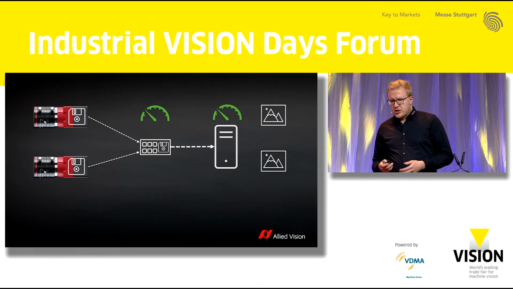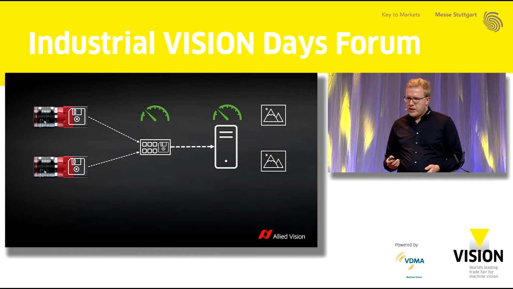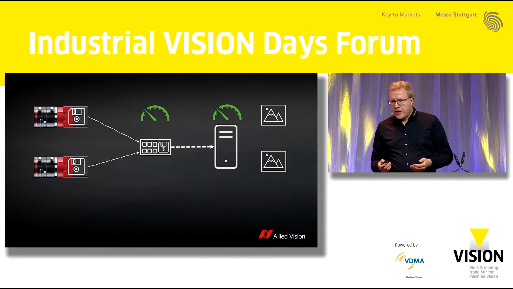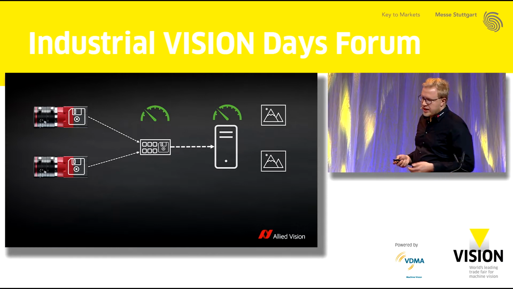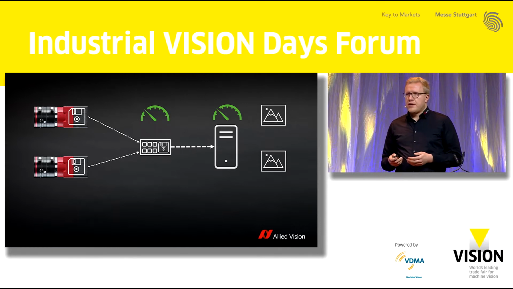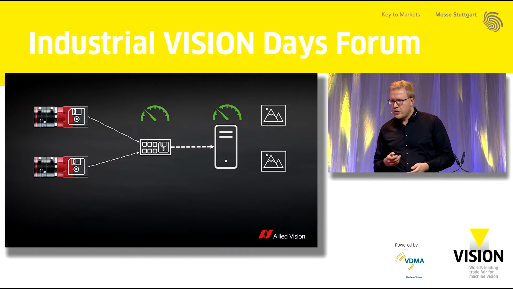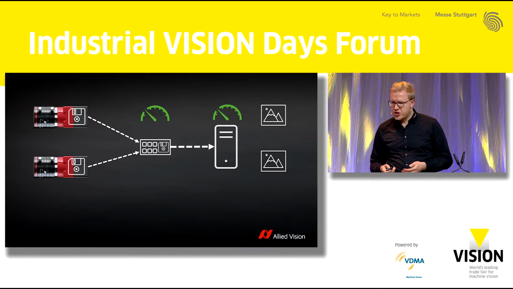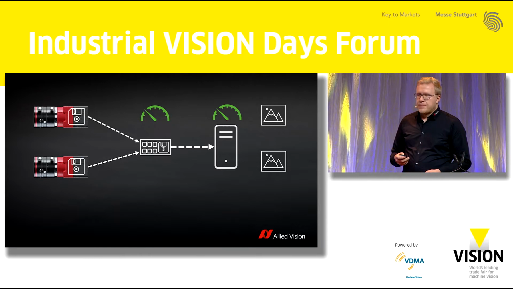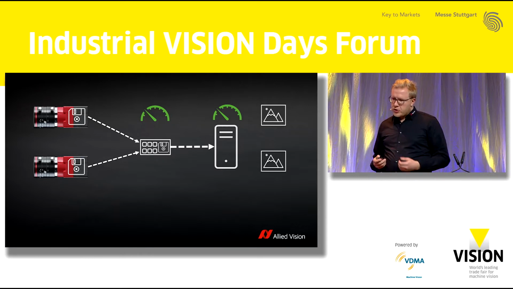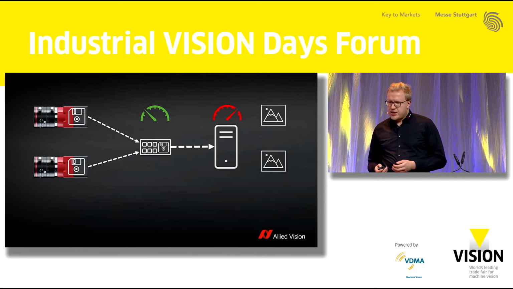And maybe just some basic demonstration of how this would look in a regular UDP-based GigE Vision setup. Imagine you have two cameras. You can see them on the left-hand side. They're streaming data through a switch to the host PC. If now both cameras send more data to the switch than usual, for example, if they're triggered or going into burst mode, the host at some point gets overloaded and can't process any additional data.